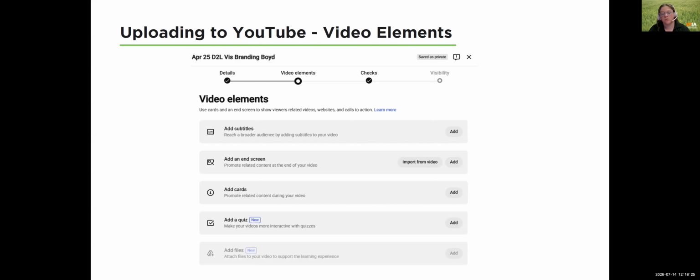From here, this is where you can add your subtitles. If you have, say, a Zoom recording, like for Daring to Learn, we are able to upload the subtitles for this video because Zoom creates a transcript. And I upload that text file here on this page. Now, if you don't have captions or anything automatically generated for the video, YouTube can do that for you, or you can type them out yourself.